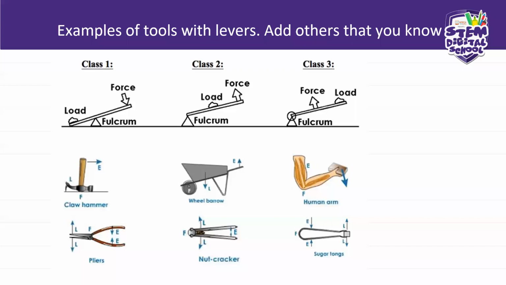Now you have your third class levers. Let me draw attention to the human arm. I remember in one lesson I was teaching grade 7 about levers. I looked at this arm. I hope this arm doesn't appear in any assessment because like that, the arm looks like a first class lever because of the positioning of the effort and the load.